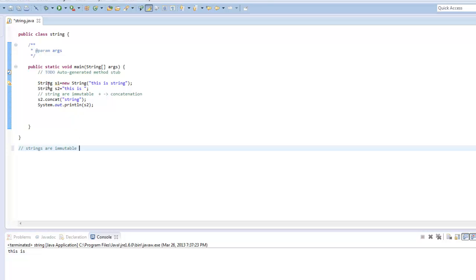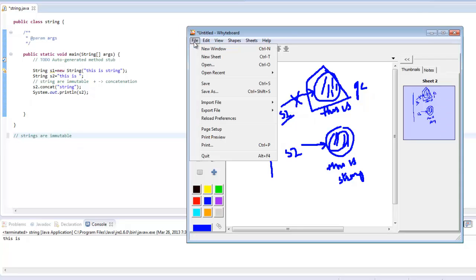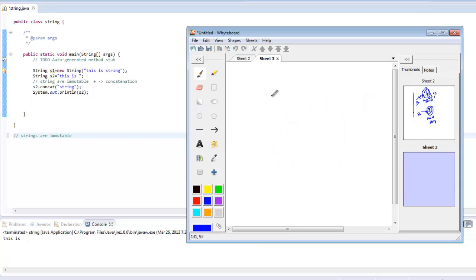Now the second thing is, what exactly is the difference between creating a string in this way and creating a string in this way? Whenever the Java system runs, it maintains a string pool on the heap. What exactly is the string pool? The string pool has been designed to manage string objects efficiently, because strings are immutable.